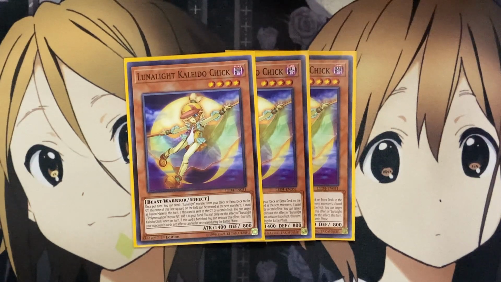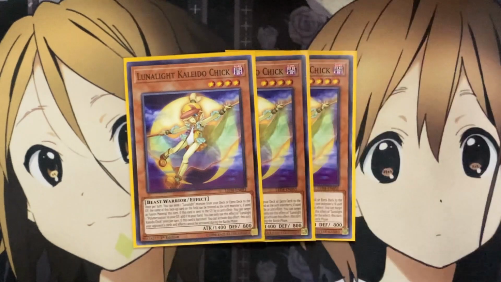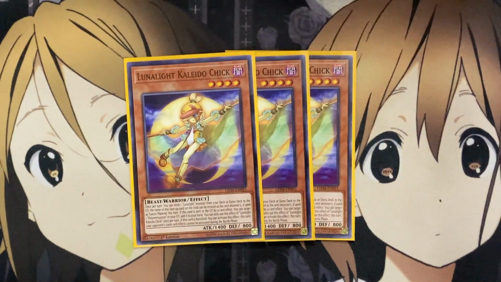Your opponent's cards and effects can be activated during the battle phase. So if you were to attack with your Lunalight fusion monsters, it's just that much more scary, because that's the only thing I'd say your opponent would be protecting themselves from: the massive damage they're about to take from your Lunalight cards.